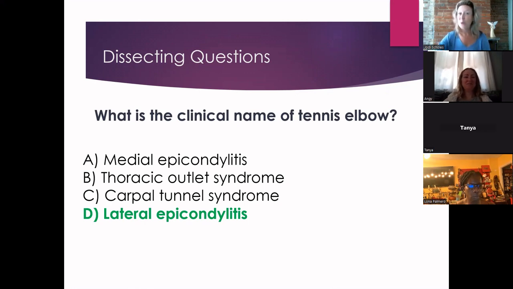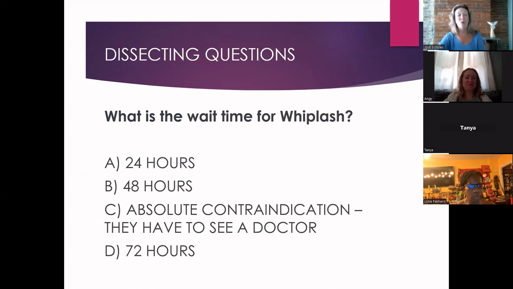Okay. What is the wait time for whiplash? A, 24 hours. B, 48 hours. C, it's an absolute contraindication. They have to see a doctor. D, 72 hours. What is the wait time for whiplash? Tanya, yes. Valerie, yes. Lauren, good. Lona, Nuyo, yeah. All right. Let's get rid of one.